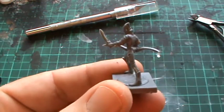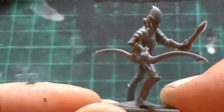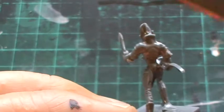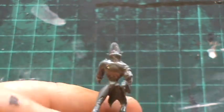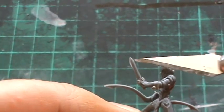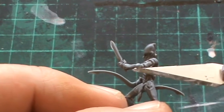Just to show you, I picked these up on eBay. They're Sylvaneth elves. Now, whoever did this has sort of rushed through it all. You can see quite clearly here that all the shiny bit, that's glue that's spilled out everywhere from where they've attached the arms and the head. On the knife here, this bit here is the flashing. The sword hasn't been cleaned properly. Under his arms here, this is where the sprue was connected.